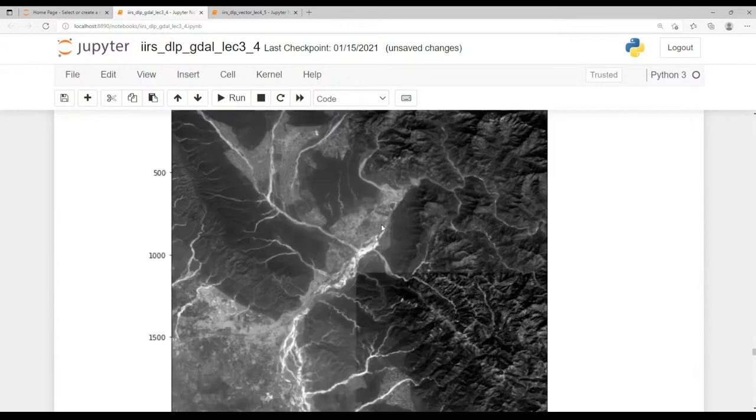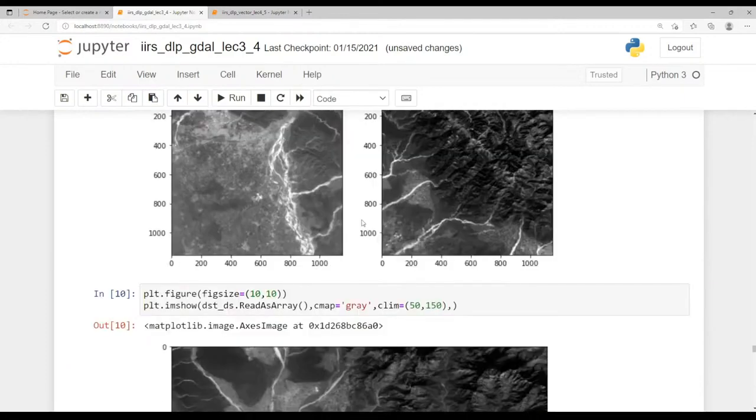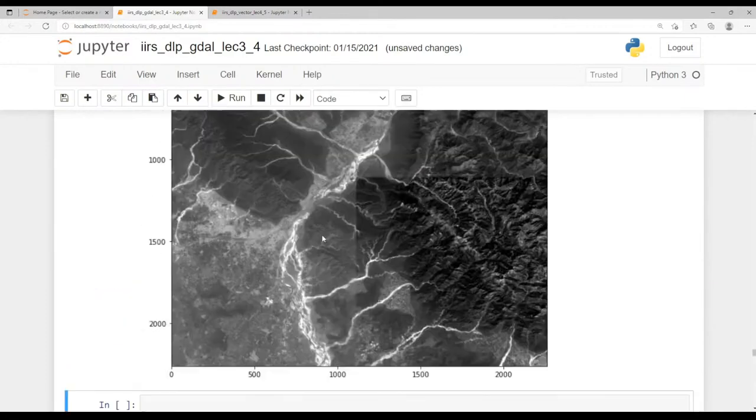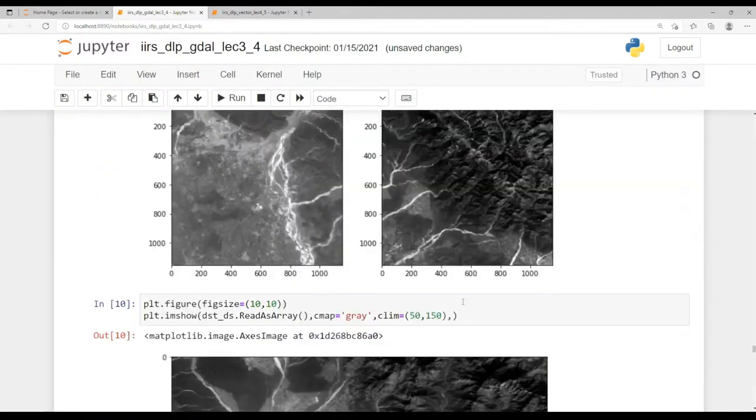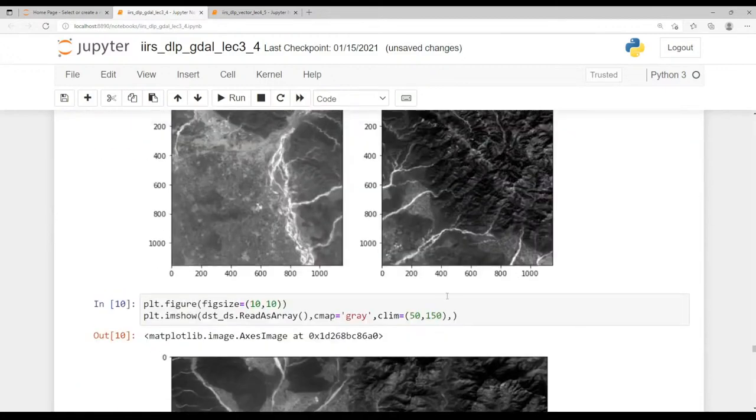This way we can combine all four images together. You can combine more images and create a mosaic just by calling the gdal.Warp utility. Here you can see this image is covering the bottom left portion, and this is the bottom right image. This way, all four images are combined into a mosaic image.